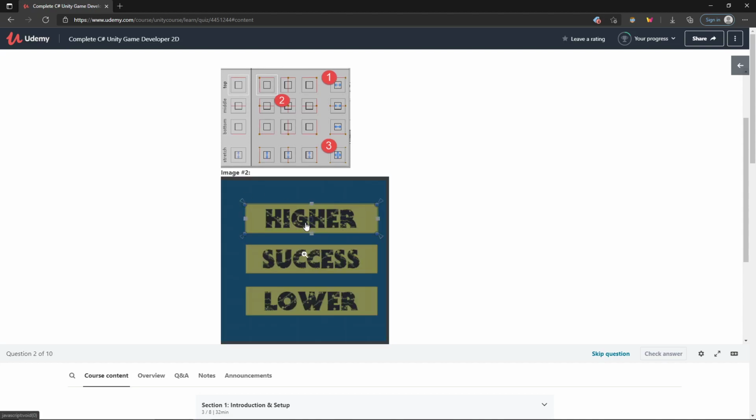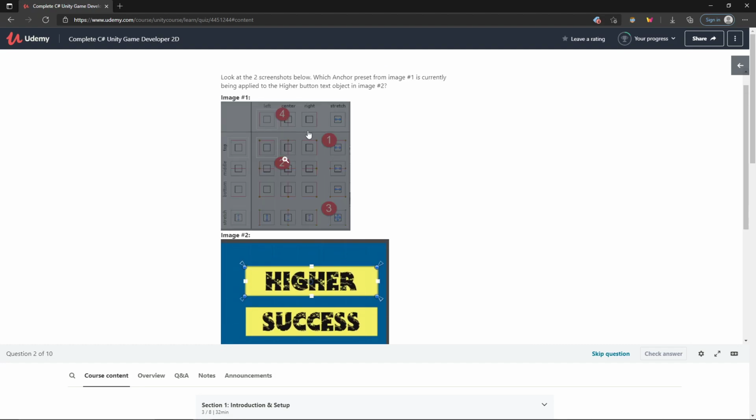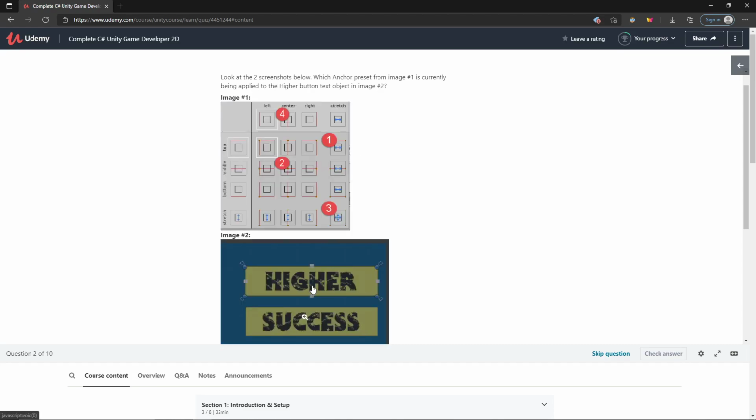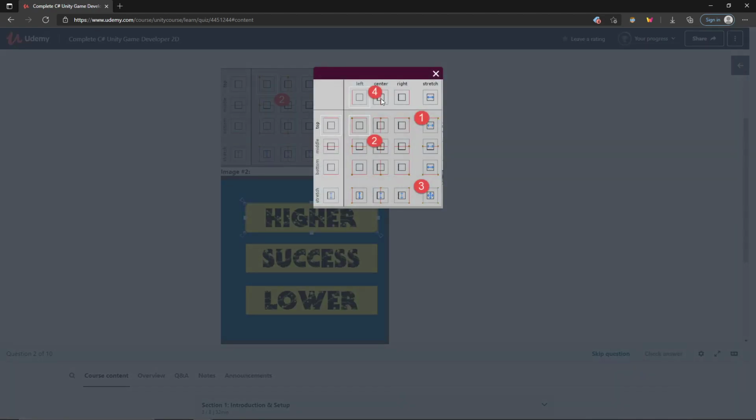So I guess this button will elongate. Oh wait, it's asking which one is applied to the higher button. Well, it's not stretch. I think it'd be either 2 or 4.